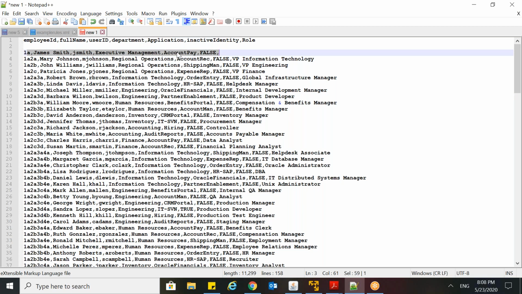So one application for, let's say, account pay, one for account receive, one for shipping, expense rep, and so on. So data over here is from multiple applications. And I have this application data tag over here available as a column attribute.